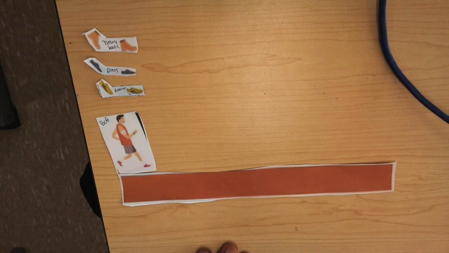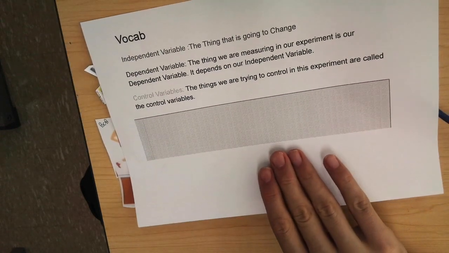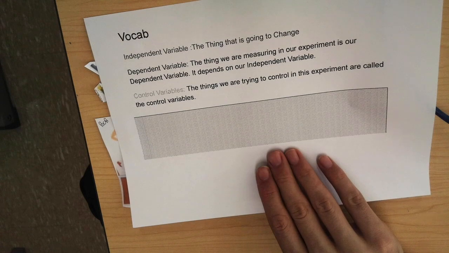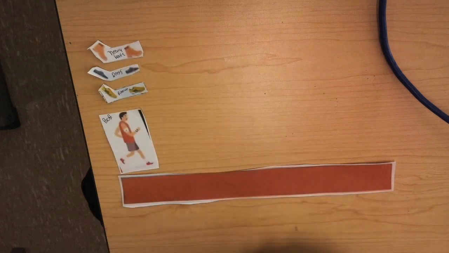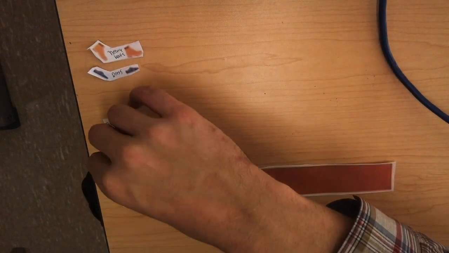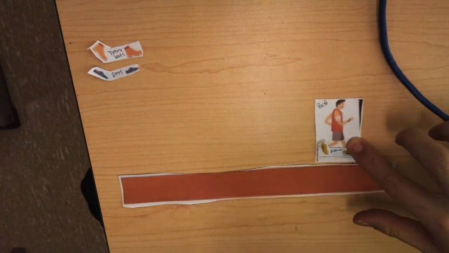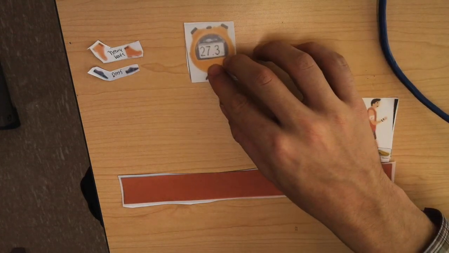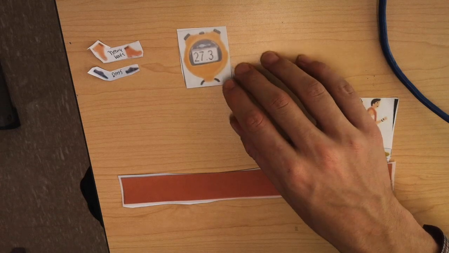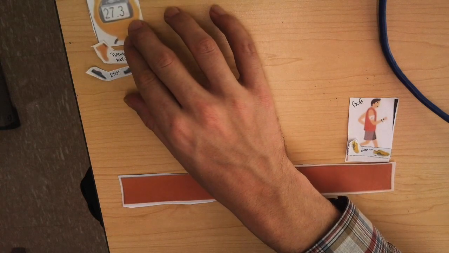So Bob gets on his track, and these 3 things here, if you think back to what our experiment requirements are for independent and dependent variables, the thing that's going to change. So our independent variables then are going to be our shoes. So Bob puts his shoes on, and he goes for a run. Bob runs super fast. He runs on his track, and then he ends up with a time of 27 and 3/10 seconds. That's his first run, and I'll put that over here.